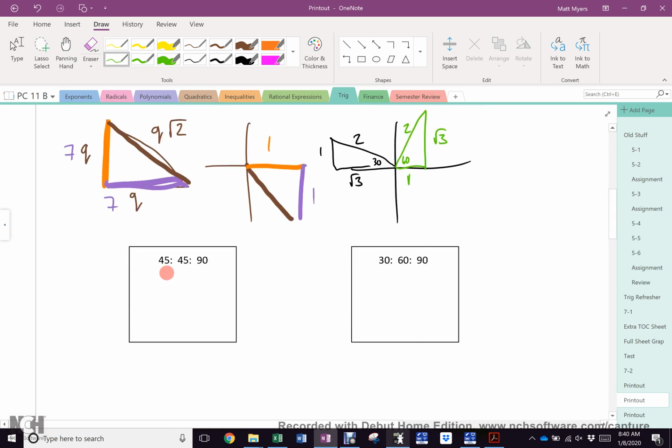So remember the ratios, right? This is whatever it is, Q to Q to Q root 2. What's this one? The 30 gets Q because it's right across from 1. The 60 gets Q root 3, and the 90 gets 2Q. Everybody cool? Now, this is going to mess you up a little bit because you guys don't like leaving them in fractions. You want to hit square root 3. But you've done enough radicals with me between grade 10 and now to know that we don't do that, right? So let's turn the page over and let's have a look.